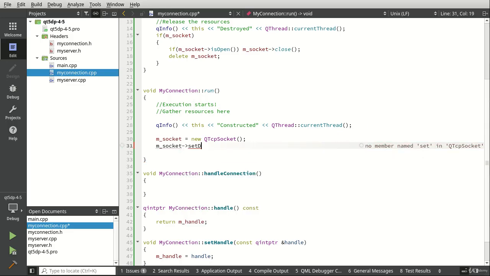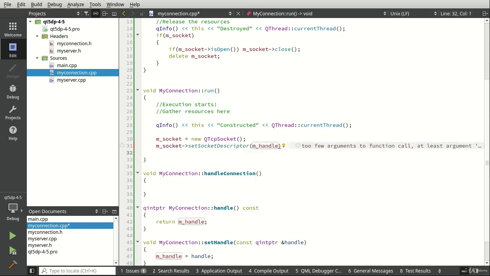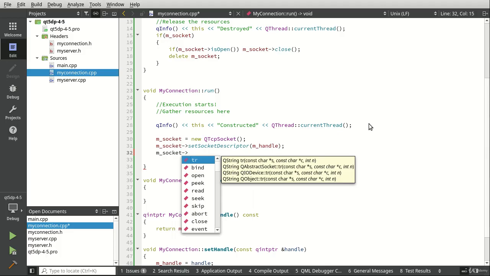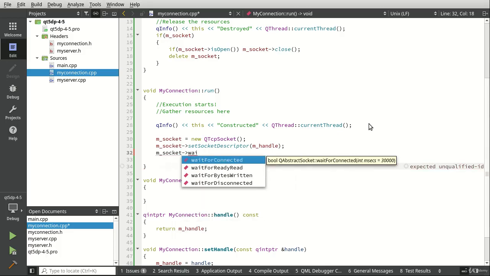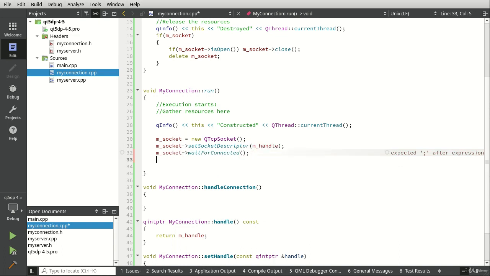And we're going to set the descriptor, and we want to get the mHandle, which we're going to set when this thing is created. And we are going to wait for connected, sorry, wait for disconnected. We'll be there a while. And then we're just going to handle the actual connection.